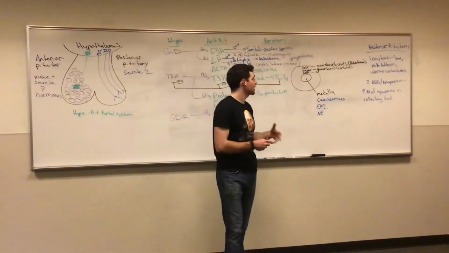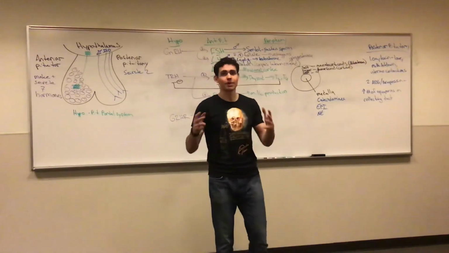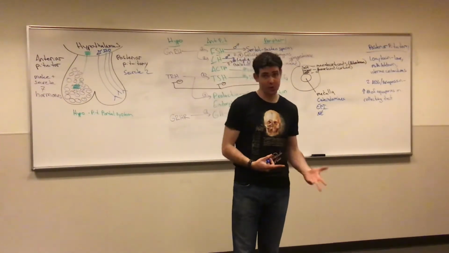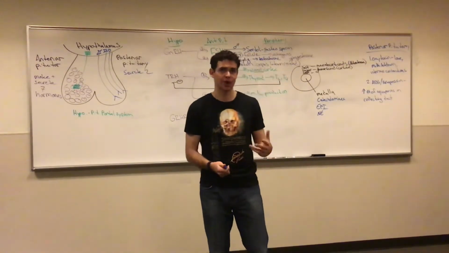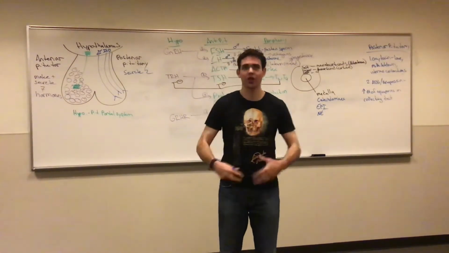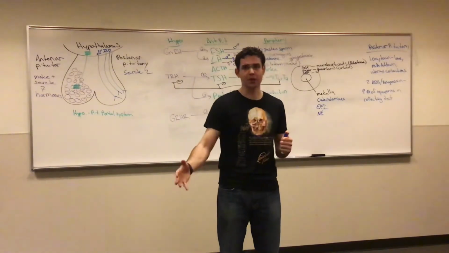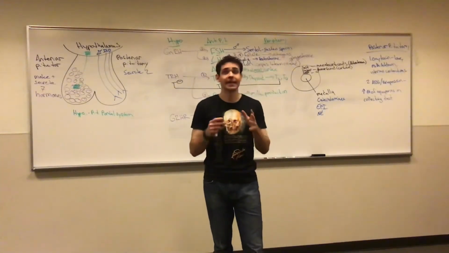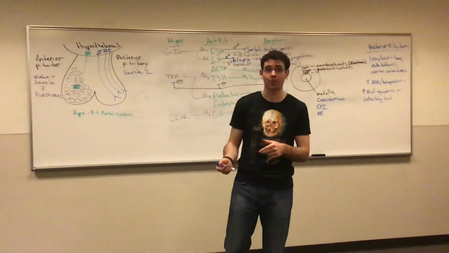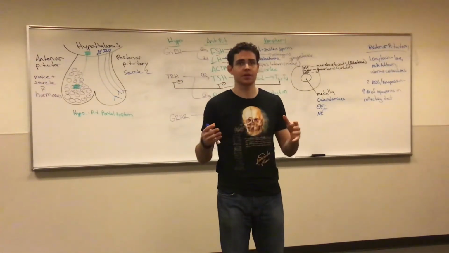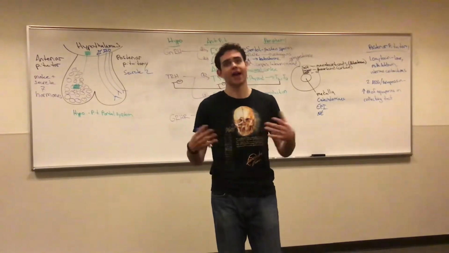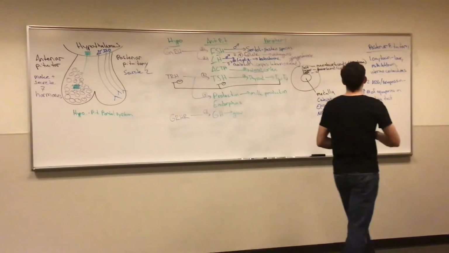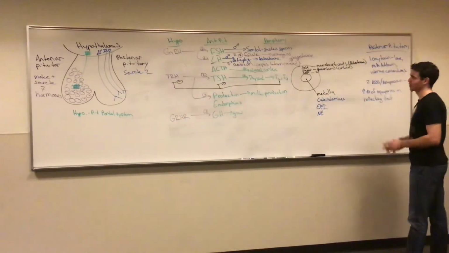So water can then come back into the body. When you have a lot of ADH, you're reabsorbing a lot of water. So it's antidiuretic hormone, right? You're not peeing a lot when you have a lot of ADH. You're reabsorbing all that water, and you'll be urinating concentrated urine. Now, alcohol inhibits the release of antidiuretic hormone. So that causes you to pee out a ton of water, and you get dehydrated when you drink, thus hangover. That's oxytocin and ADH from the posterior pituitary.